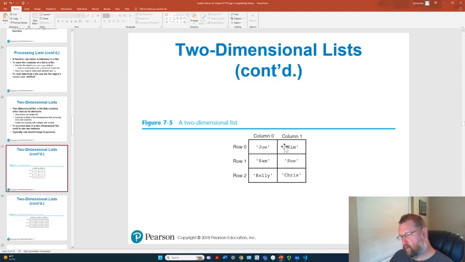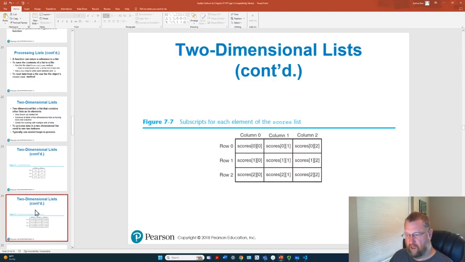So the row sequence has a column sequence. This is this row sequence. This is the sequence that goes with the column. And so for every row sequence, it has a column sequence. And that can work vice versa. So for every column, there is a row sequence. So they can be interchangeable. And we use specific subscripts for them.